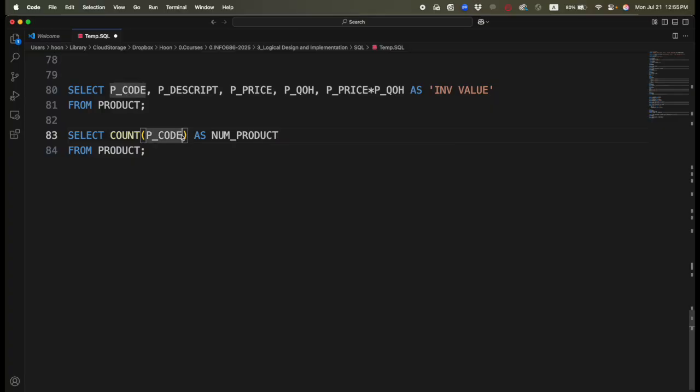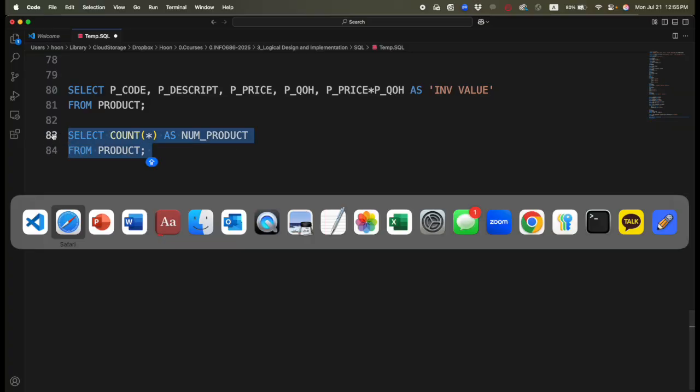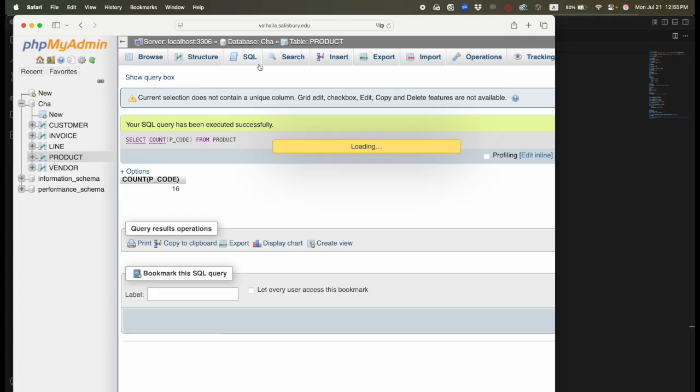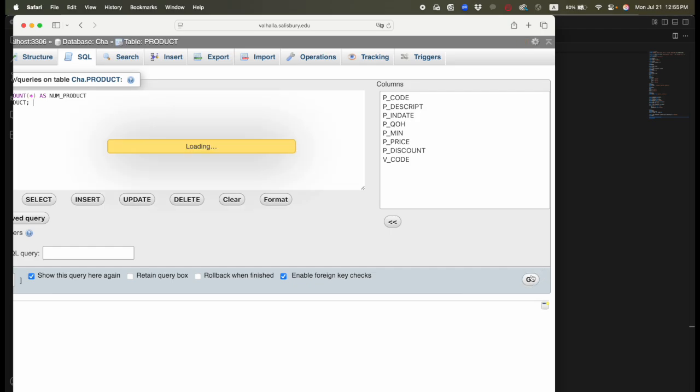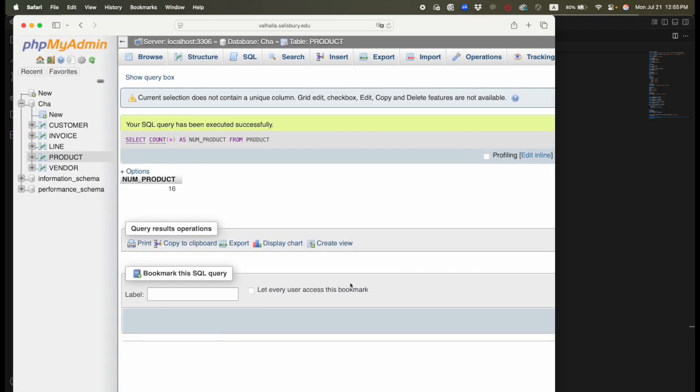Also, as I told you, instead of pick code, if you are just counting how many rows we have in the product table, it doesn't matter. You can just replace this with a star. So this time, let me use star and add this alias num product. Okay, copy, and then here in SQL, let's run it. Click go, and you will get the result with the alias.